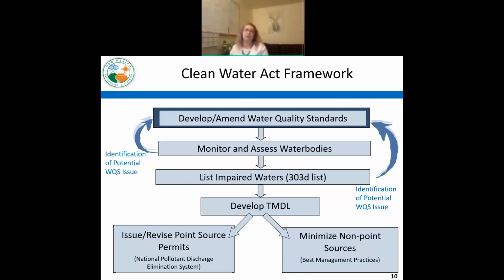From the impaired waters list, the total maximum daily loads, or TMDLs for short, are established. These limits are then used in developing limits in National Pollutant Discharge Elimination System permits and in developing watershed-based plans to minimize non-point source contributions. And throughout all of these processes, the public is provided opportunity to participate and engage. As it pertains to the state's triennial review, the public's involvement helps ensure the state's water quality standards are appropriate, which enhances the functionality in protecting and restoring the state's waters as established in the objectives of the Clean Water Act.